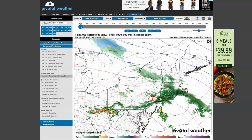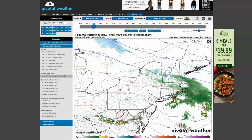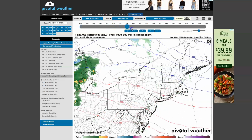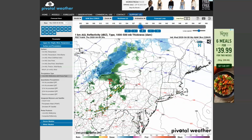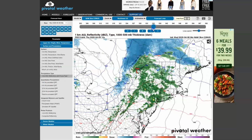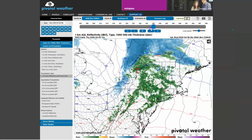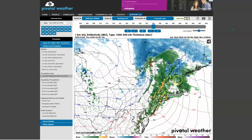So let's start out with your forecast for the next 72 hours or 60 hours or so. Everything exits. Things are a little quieter this afternoon. Here comes the next short wave through the Great Lakes up towards Maine. And it brings showers into the area again late tonight, early tomorrow morning. And it looks kind of squally again. There could be some strong winds. Again, 40 to 50 knot winds.